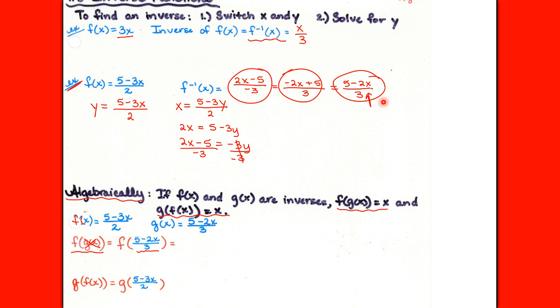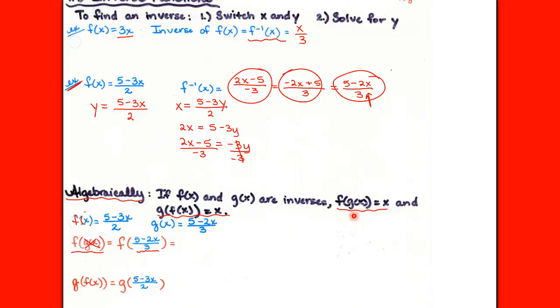Well, if two functions, f of x and g of x, genuinely are inverses of each other, if you do a composition of those two functions in any order, they will cancel each other out and just leave you with what you started with, x. That's the definition of an inverse, right? Two things, they undo each other and take you back to where you started. I started with x, I plugged it into one function, I plugged it into the other function, they undid each other and just left me with x that I started with.